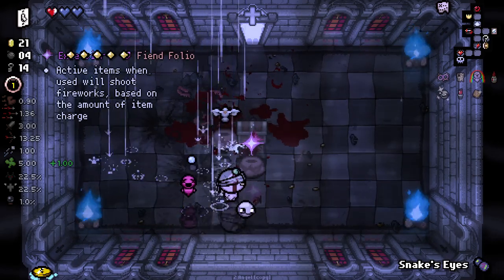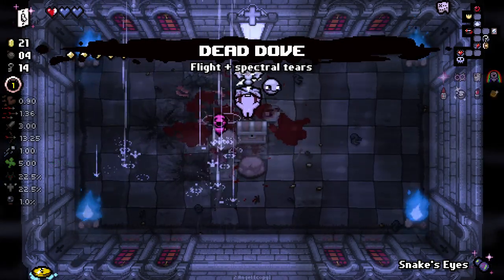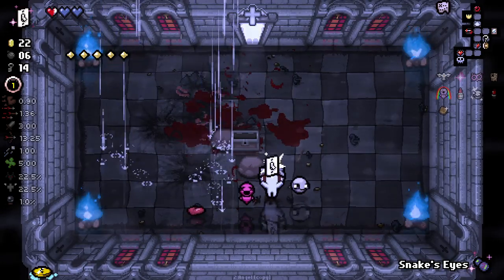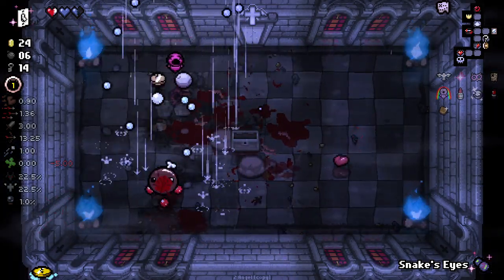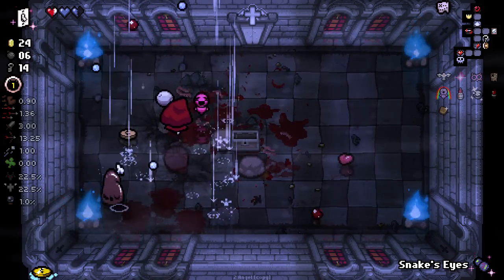Right. This is good. This is also pretty good. Problem. This does not produce any fireworks. Neither does this, because they don't have charges. That is upsetting. We're going to have to find an active that actually has charges. I don't know how you hit me there, sir. That is slander of the highest order.